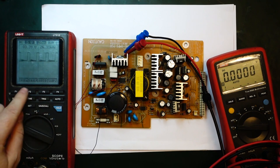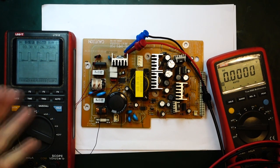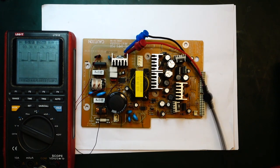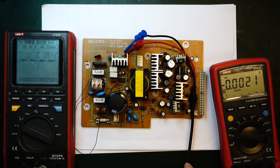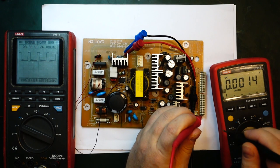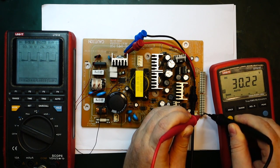So we can set the trigger here. The UI on this scope meter is not exactly the best, but hey, it does the job. And it's isolated just in case we wanted to measure with the mains on. That's great. So let's try and measure on the secondary side here. See if we actually have some voltages coming out. They might not be all the way up to voltages, but I believe the 30 volt here, there's no regulator on it. So let's see. Do we have voltages here? Oh, there's 30 volts. That's great.